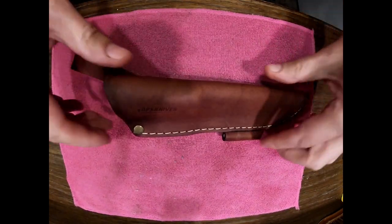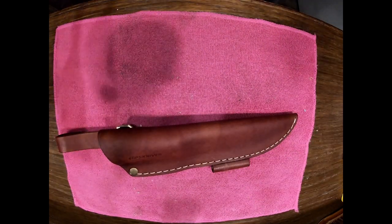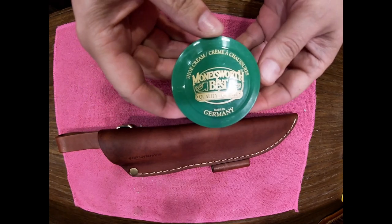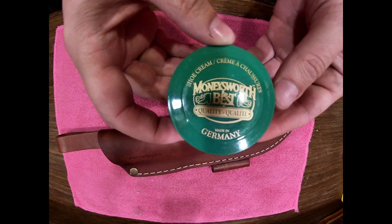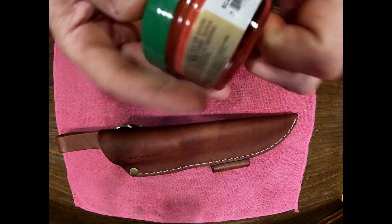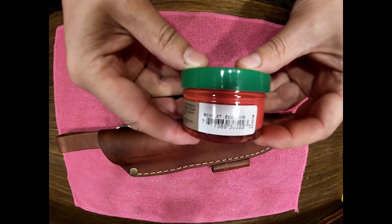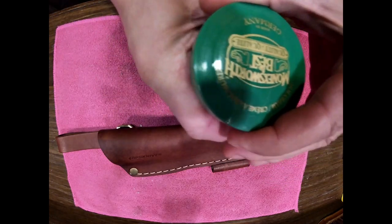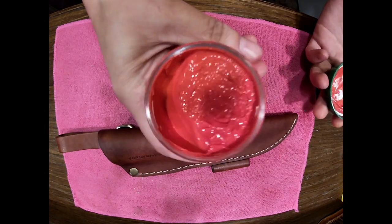And now what I'm going to do, like I've mentioned before, is that I want to change the color a little bit. So I'm going to be using this product that I got to color some of my red shoes. And it is Scarlet Red. You can get it off Amazon for about, I think, 10 bucks, but it does a really good job of actually coloring things. I didn't expect it to be that good. So that's how it looks.